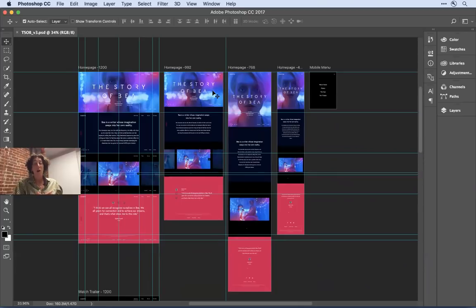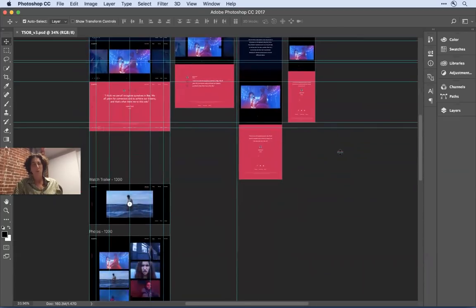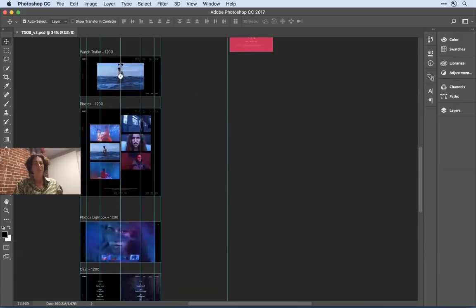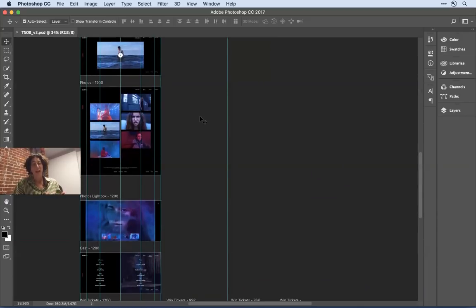And a lot of what was hard for me is trying to intuit what he means, what the behavior is to each of these objects as you go between breakpoints. So I got some pretty good details here and iterated pretty well on the site, but I was left with a lot of questions as I went further. So there's a trailer page where you can watch this trailer video for this upcoming site, but it's not clear how this changes from desktop to tablet and smartphone. Do you actually play the trailer on the phone was a question I had.